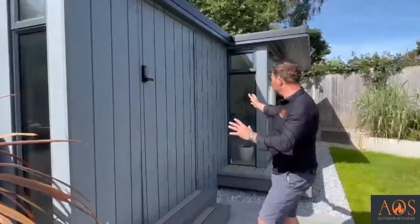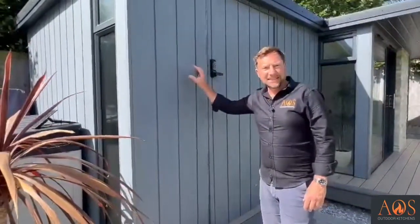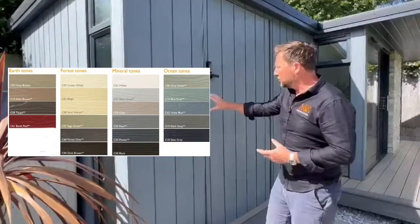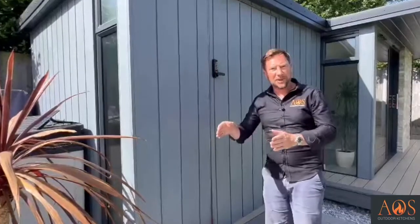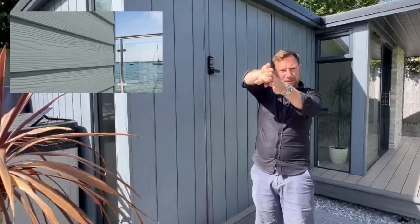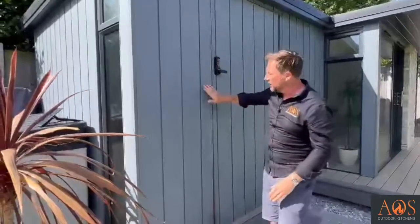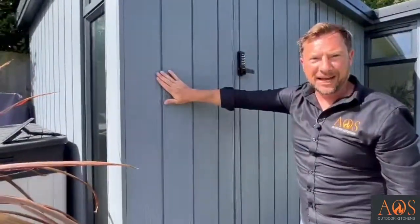And then for this section of it, we use this cement board. Now this is a Marley Sea Drill weatherboard. Now this comes in a whole variety of different colours. There are two main types that you can get. There is a lap system, which is like a shiplap, which looks like that, as if on a ship. And then this one, which is their click system, which is more of a tongue and groove, so that instead of having the overlap like that, it's actually a really flush finish like that.